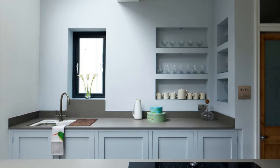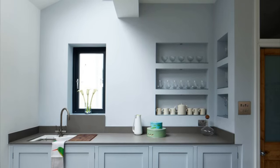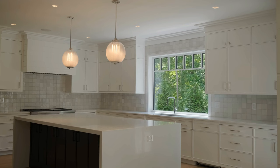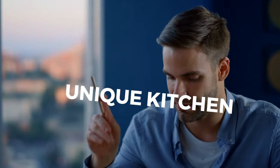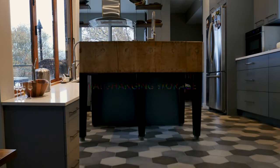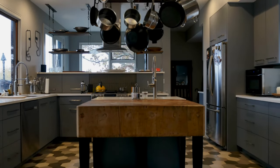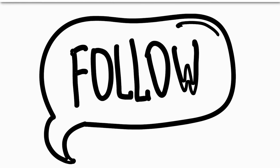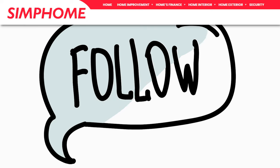A great place to start is by utilizing the underused wall space in your kitchen. Not only does this free up valuable counter and cabinet space, but when done thoughtfully, it can also add a touch of style to your kitchen. Here are a few ideas to help you find your unique kitchen wall-hanging storage style. Whether you prefer a minimalist look or something a little more decorative, these ideas are sure to inspire you to make the most of your kitchen space. Following previous kitchen hacks published on the channel, Simphome presents you with the list.